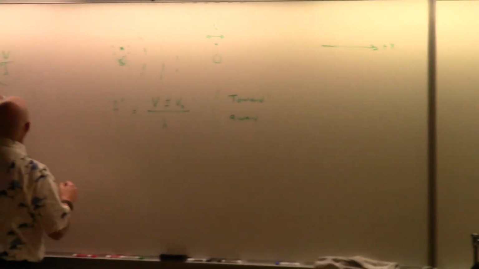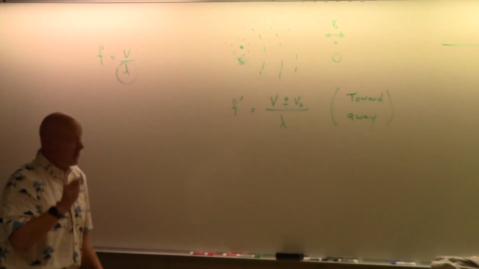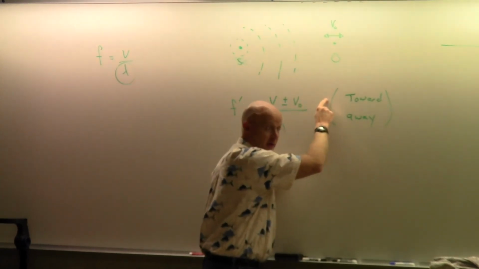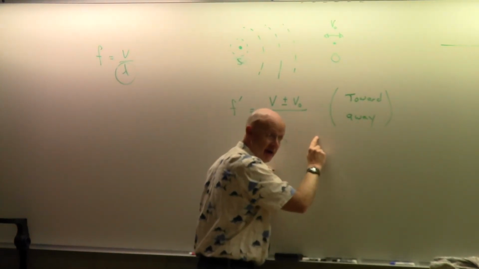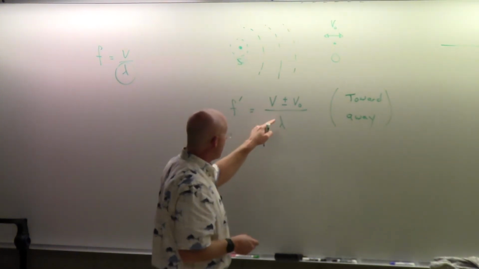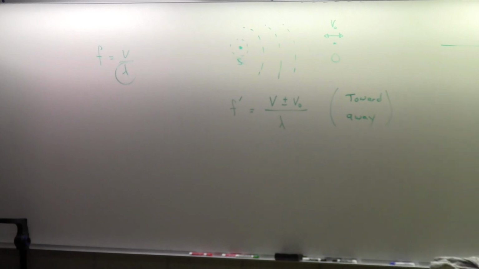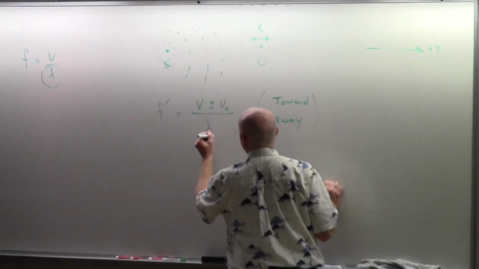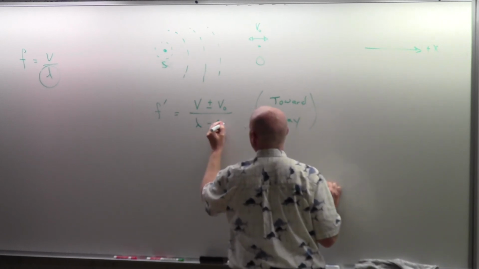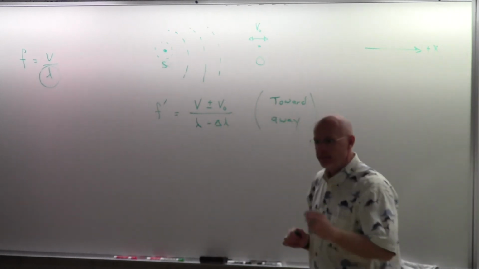So, the other factor in here is the wavelength has changed, right? And the point I'm getting at is the numerator has been affected by the movement of the observer. It's the denominator now that gets affected by the movement of the source. And so down here, if it is moving close together, I would say the wavelength has been contracted a little bit. And so I'm going to write this as wavelength minus a little bit. Fair enough?